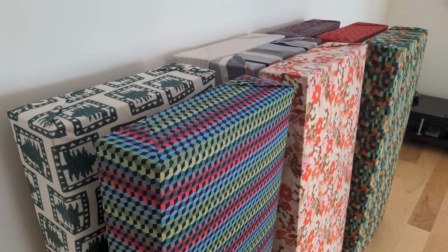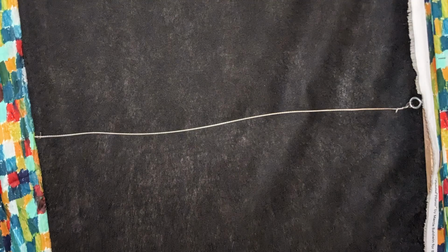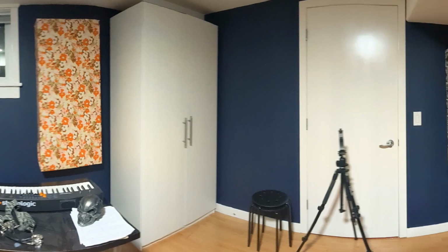We don't tuck the material in at all, and instead of hiding the folds, we just wrap it like a Christmas present. For mounting hardware, we use screw eyes, put them into those holes we pre-drilled beforehand, and then use picture wire. You can just Google the type of knot you're supposed to use for picture wire. Make sure to tighten it with pliers so it's not loose. And we have the finished product. These are super lightweight as advertised, and they look great.